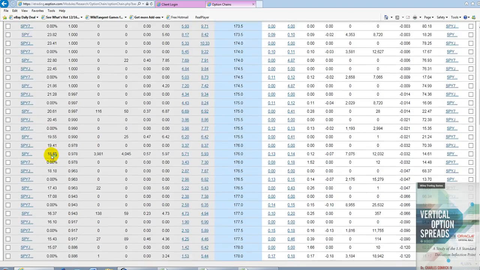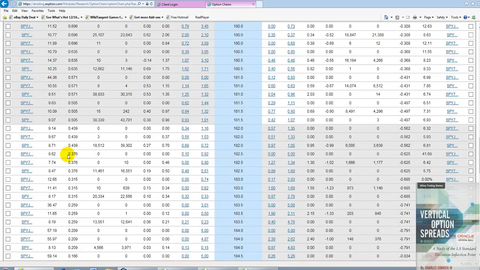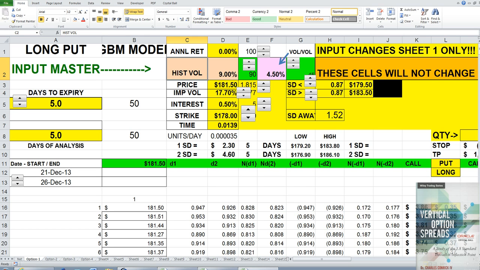What's the implied volatility of an at-the-money call? Well, if its ask price is $1, that would be 9.07%. That's the implied volatility. Now, does that mean that's the actual volatility? Answer no. Answer no.